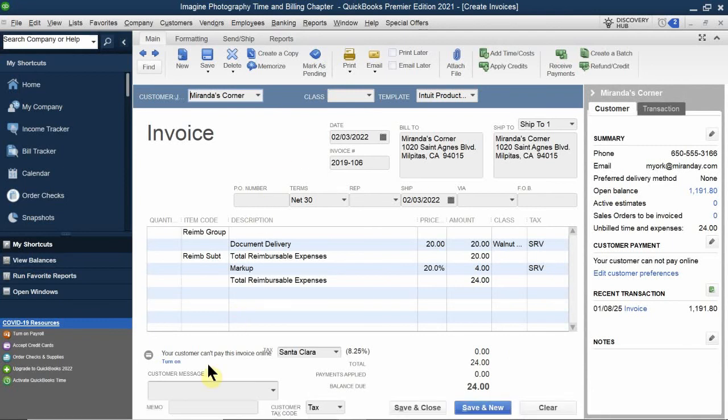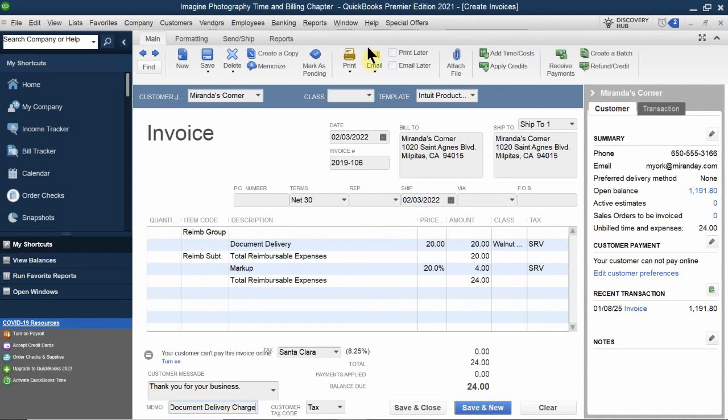okay? And what's the memo on here, right? Or first off, message: thank you for your business. Memo: document delivery charge, okay? So you're charging your customer for shipping out a contract, right? But she doesn't know that you upcharged her, okay? So that's what you want to do. And when everything looks good, right, it's not taxable because it's a service, right? Then you can go ahead and proceed to enter in this bill, okay?